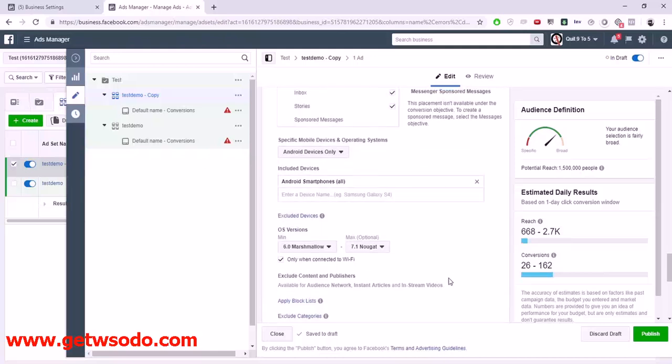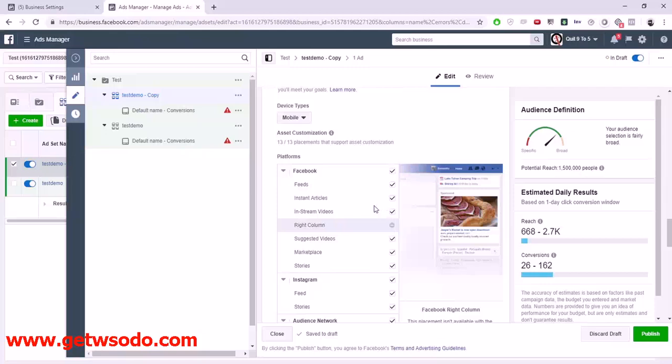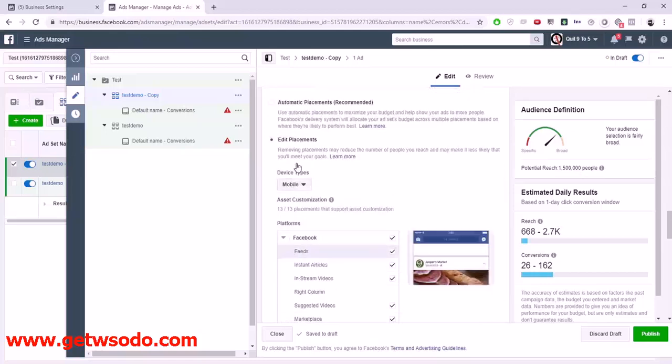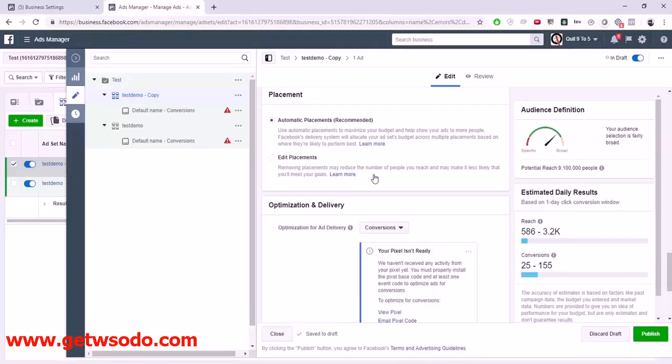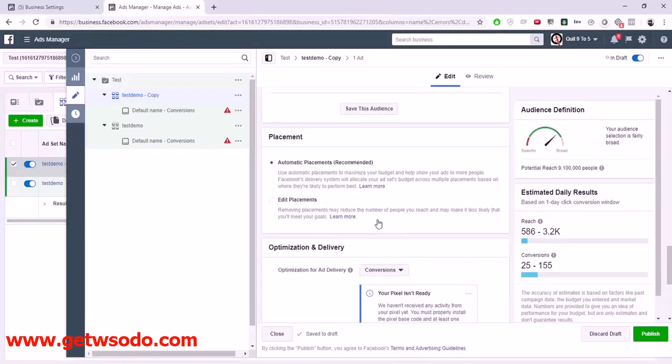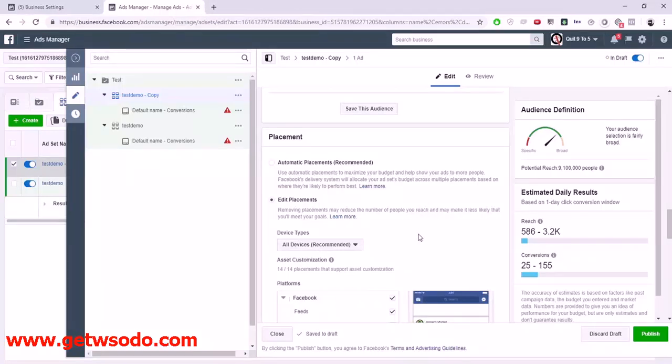Nick is a huge fan of automatic placements. So what he does is he just won't check the Wi-Fi. So he'll do automatic placements like this, which will not even give you the option, which means it's not checked. So that's something that you can do as well.